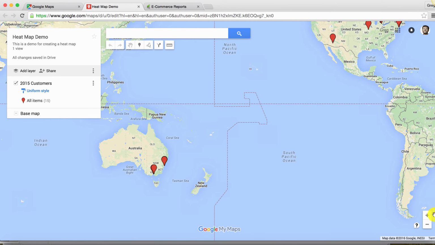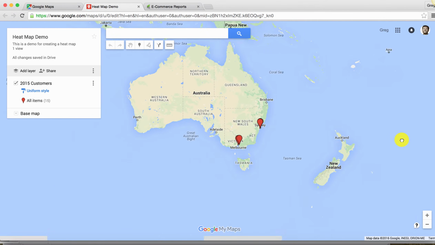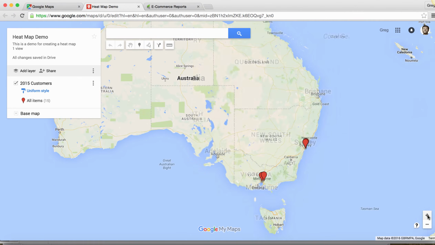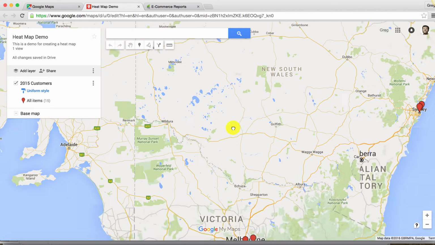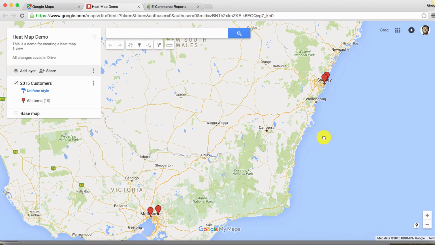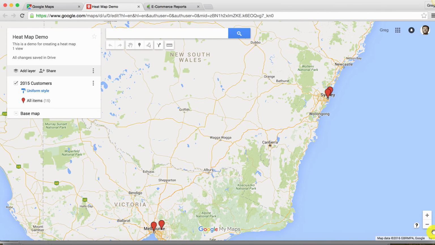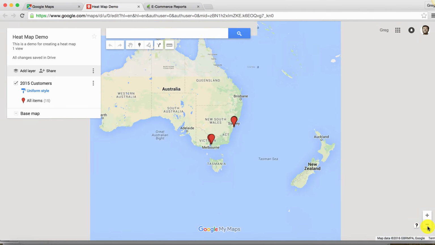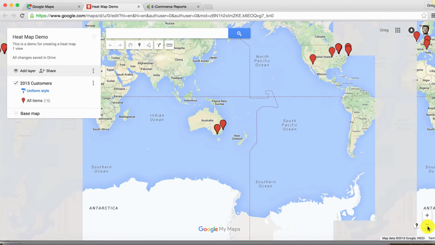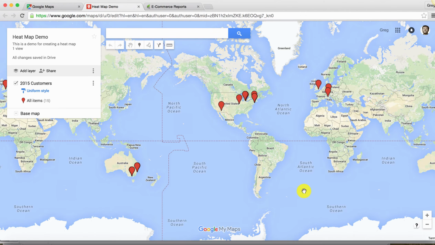And if we zoom in, let's take Australia for example. If we zoom in down here, you can see that there's actually a couple in Melbourne as well as a couple in Sydney. So when we're really zoomed out, you might not be able to differentiate the ones that are super close together. But when you're viewing it at a high level, especially if you get to the point where there are hundreds or even dozens of entries, you'll see where the patterns and the trends are going.